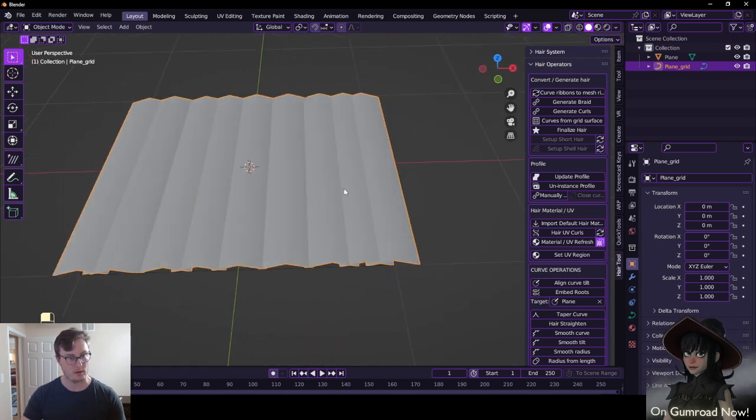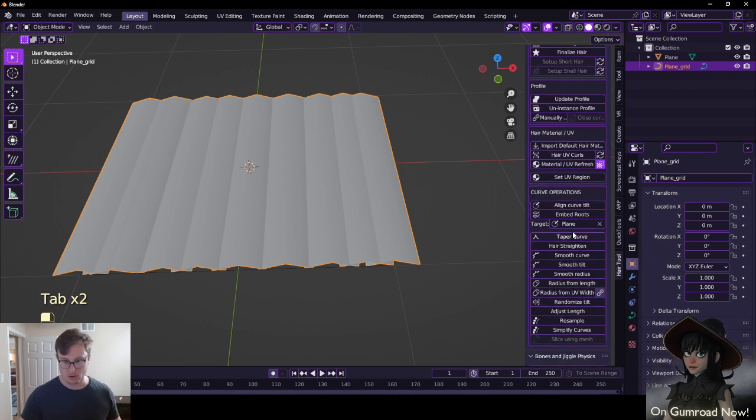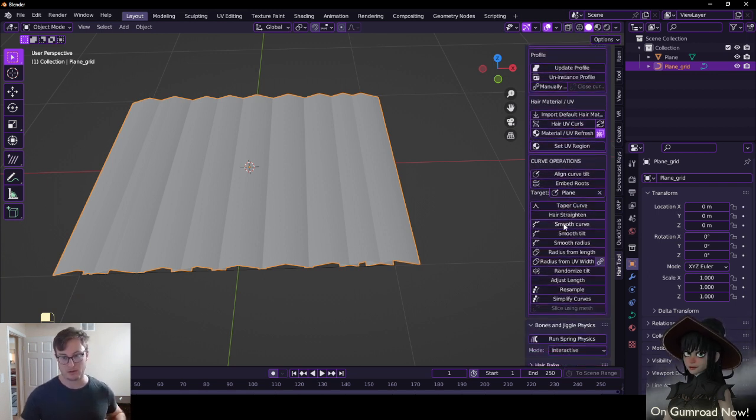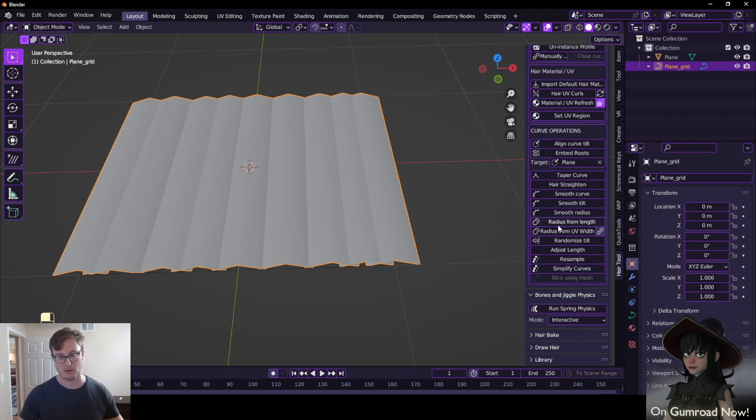So now we have a few curves. We can edit these curves. But I want to know if we can do a mesh profile on them. Singular mesh profile.